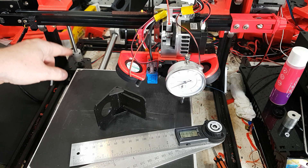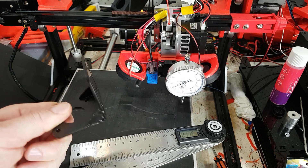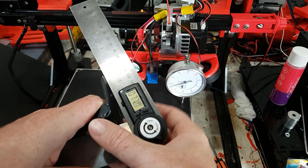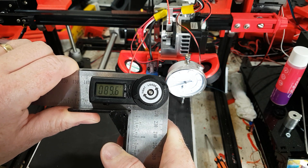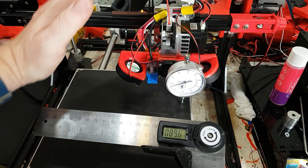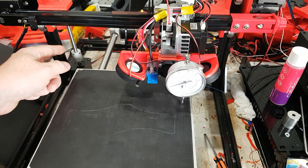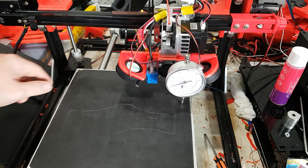Now, even if the coupler and the rod are perfectly aligned, you still have the potential problem of an angle because of these angle brackets. These are obviously cheap bent pieces of metal — not machined, not going to be accurate. You can take a digital caliper and measure them to see how far out they are. I bought four and one of them was a long way out. This one is 89.6 degrees, which is pretty close but not perfect. That would result in a bit of an angle, so people buying straight couplers need to be aware that the rod may not be parallel to the arm because of the bracket not being square — which is of course the point of a flexible coupler.